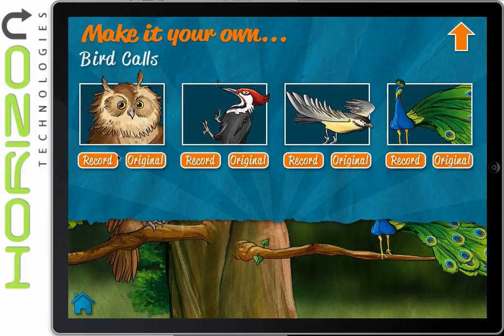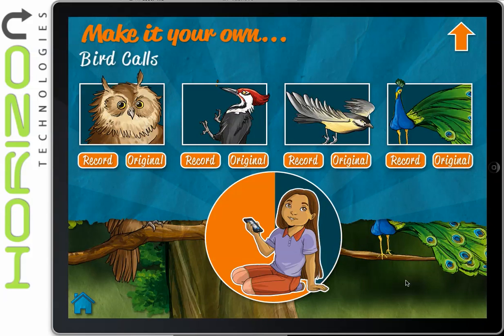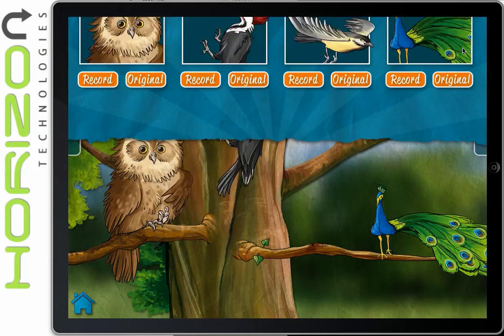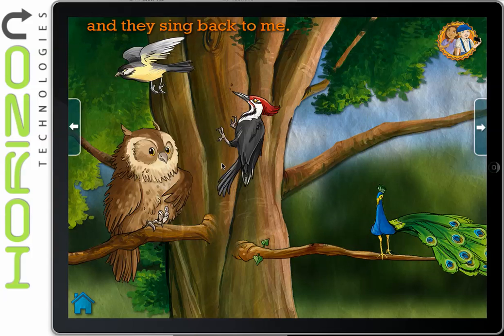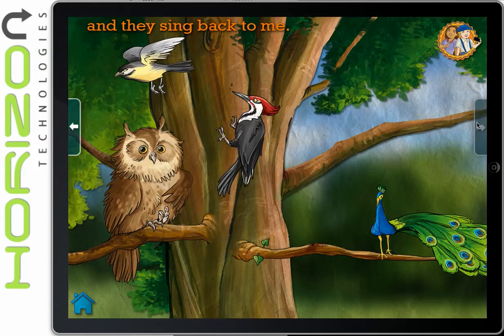Here we've got options to record custom sounds for every bird, and once we've recorded the sound, it plays whenever we interact with the bird. Alright, so here, as you can see, this time it was the custom sound and not the original one, and we can then turn the original sound back on from there. Alright, so let's move to the third page.